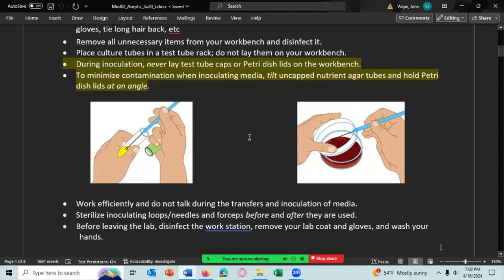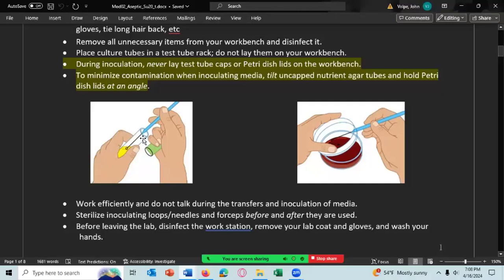To minimize contamination when inoculating media, you should tilt an end cap tube. The reason why: if you don't tilt it, the full surface is open. And if you tilt it like this, only a little bit of the surface is open.